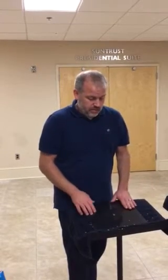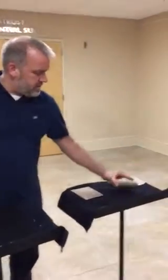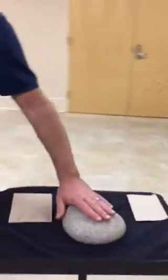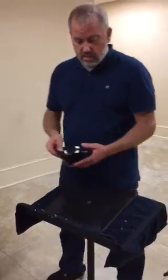But in our experiments, we've been finding that there are many different degrees of hardness within these different items. Just to give you an idea, especially if you're playing one of these parts and preparing it for the performance, first of all, I'm using a piece of granite, I think, like a countertop. We have another stone here. This thicker stone doesn't get as much resonance with the rice on it. So for the delicate sounds, I'm using something more like this granite. So here is the sound of rice on the granite.